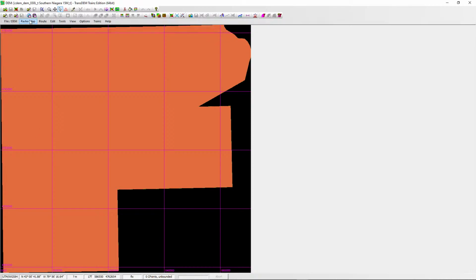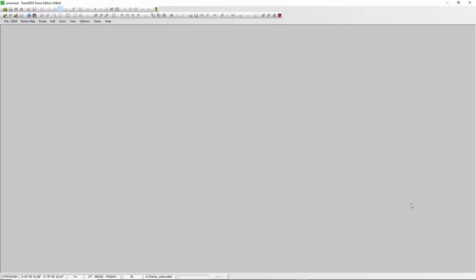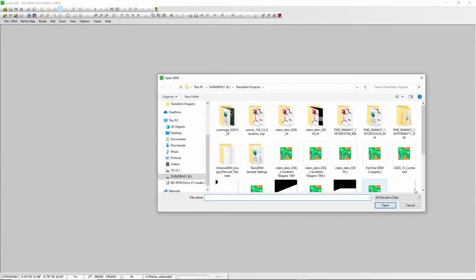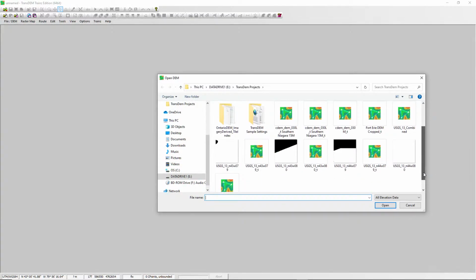Now let's try it again. Maybe I lost it. All open files will continue. Yes. I have no idea what happened. I was opening a raster map, not that. Back to what we were doing here.